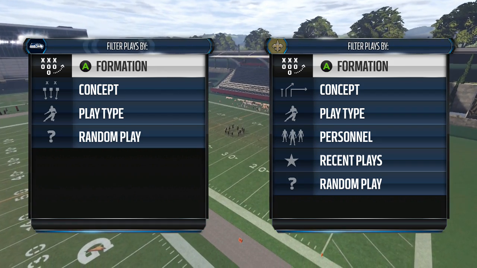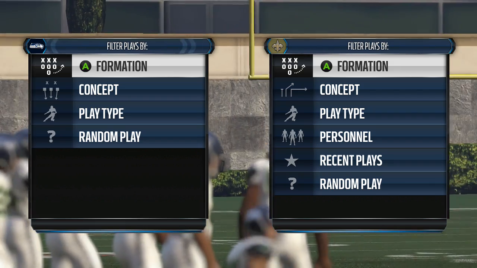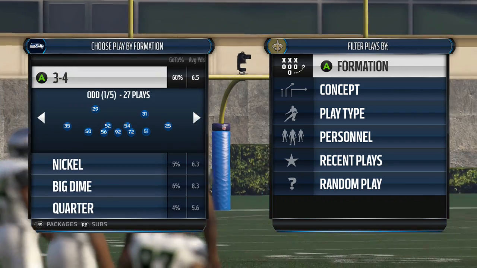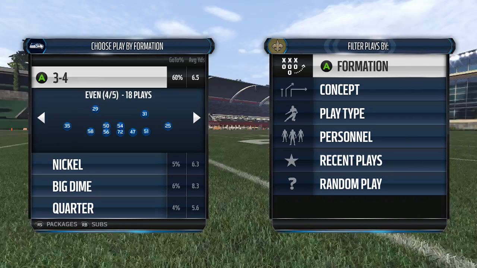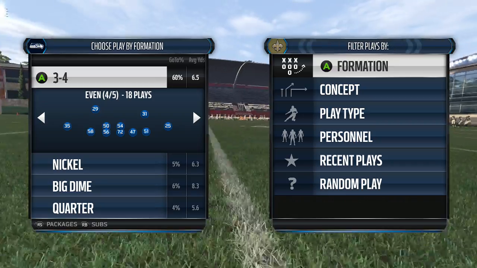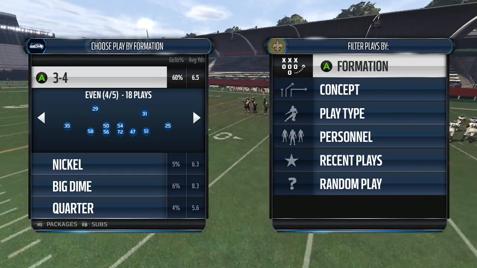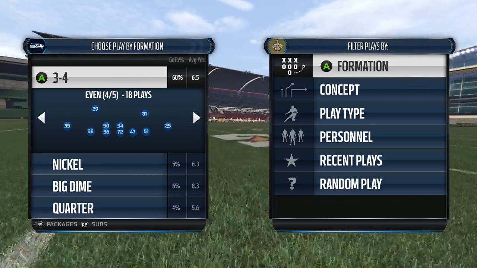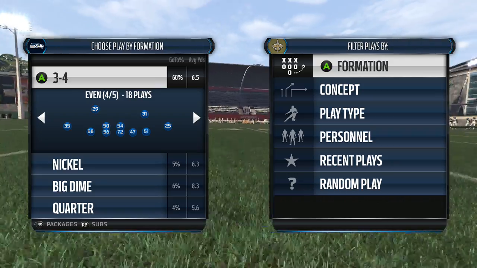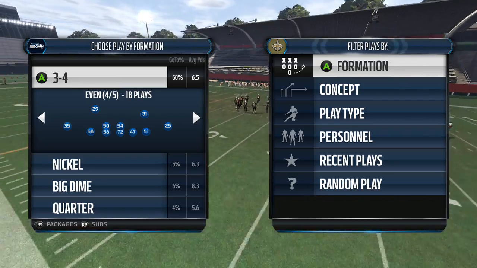This video is going to be the part 1 version of the 3-4 even B-gap scheme, and pretty much 3-4 even has taken over as my primary passing down defense. This defense is phenomenal against shotgun. It is good but not great against single back because you don't get B-gap pressure, you get outside. But the thing that makes it so dominant is the ability to lurk on any player on the field.